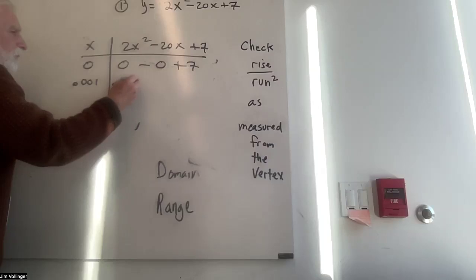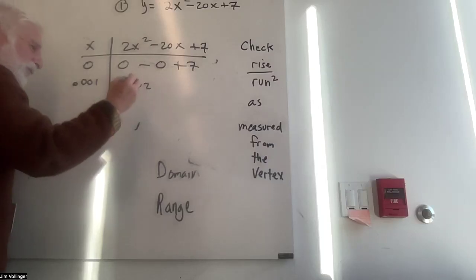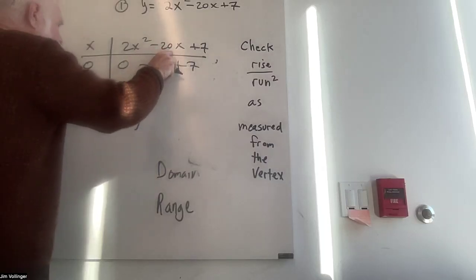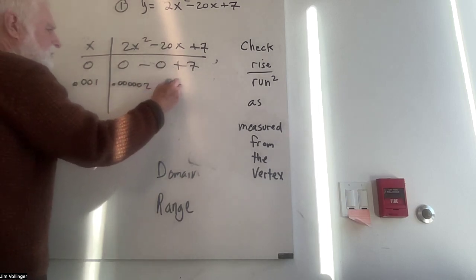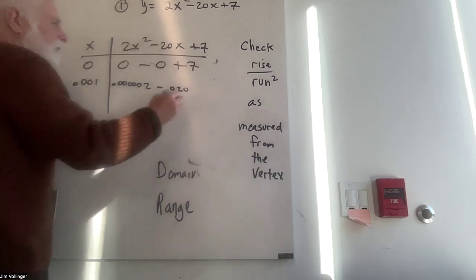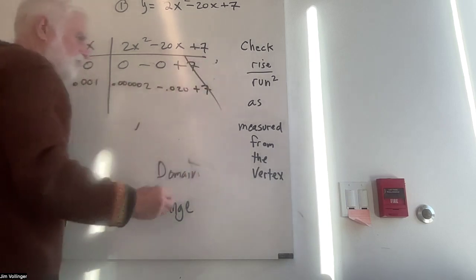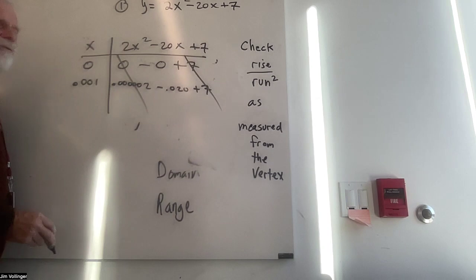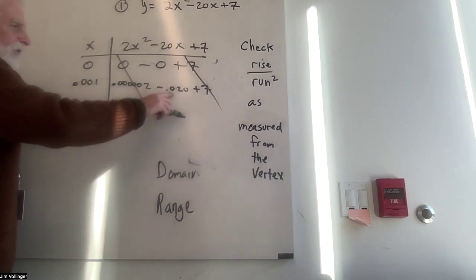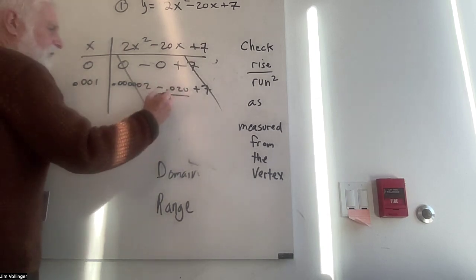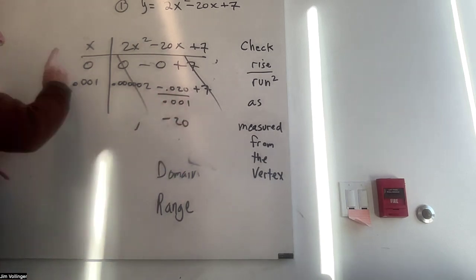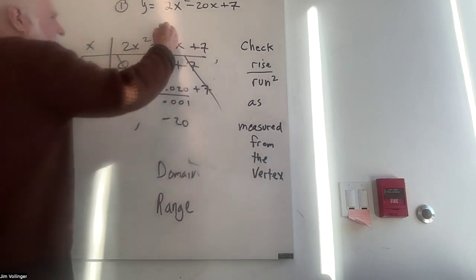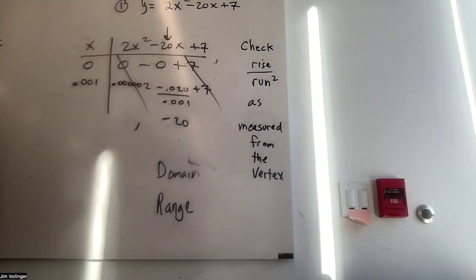1, 2, 3, 4, 5, 6, decimal with a 2. This one here, I'm going to multiply that by minus 20, which gets me minus 0.020. And this is no change. So if there's insignificant change there, it looks like I'm changing by this amount. And if I divide that by 0.001, I get minus 20. So at 0, this function is going down at that rate.